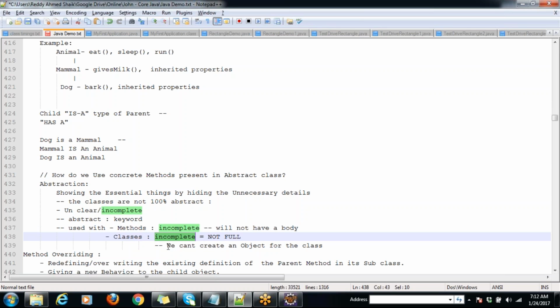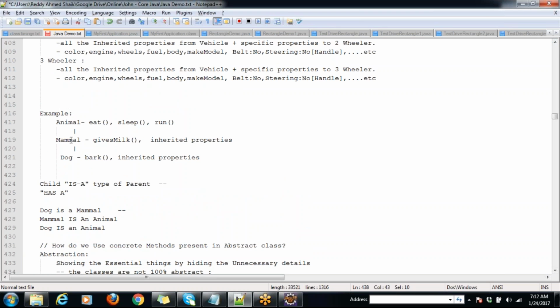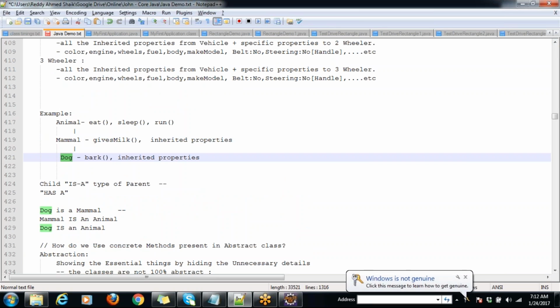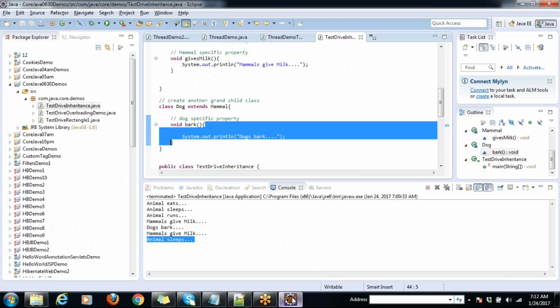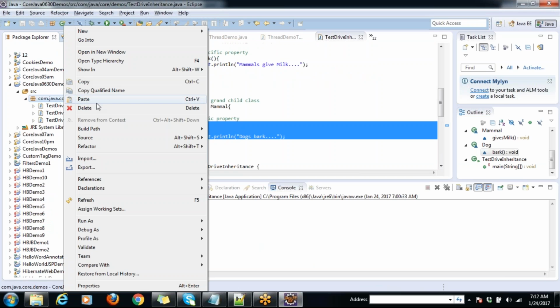I will show you by example by referring to our animal, mammal, dog hierarchy, which I already executed as a sample. In my case, this abstraction also involves inheritance. So let me go here. I create another class. I am making use of that animal, mammal, dog.